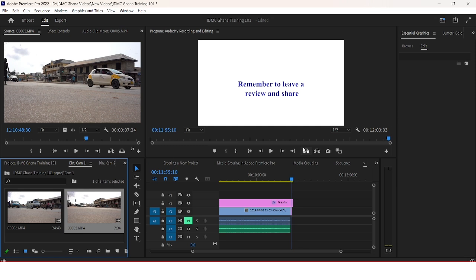So we've learned how to import our media file, how to group our media file, and all those functions: the source monitor, the program monitor, the timeline, and the tools that have to do with essential graphics, effect controls, Lumetri color, and essential sound, and how you can use those tools as part of your final project. That's what we are going to look at in this project section.